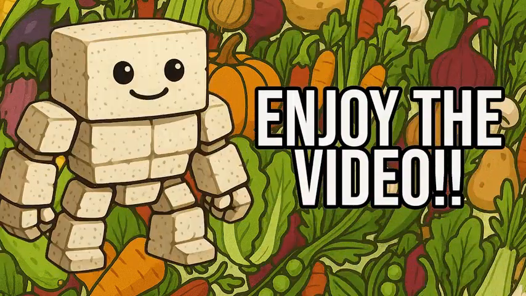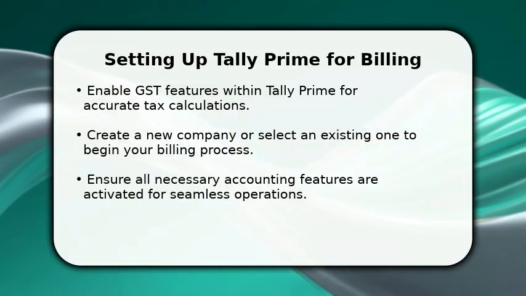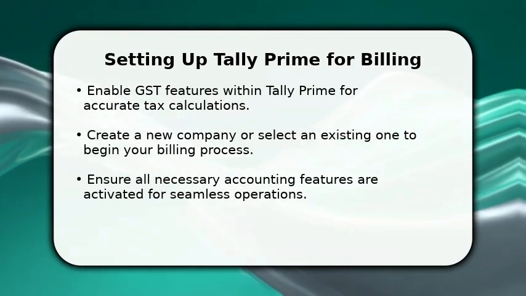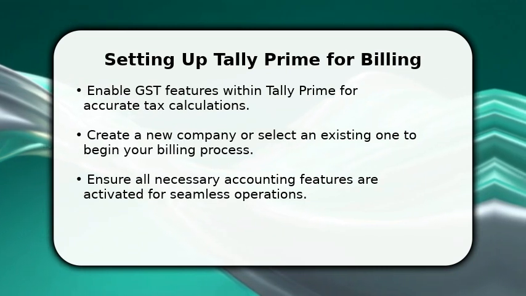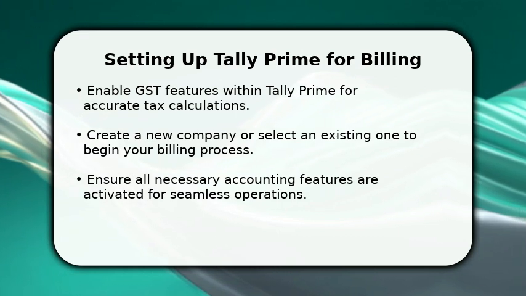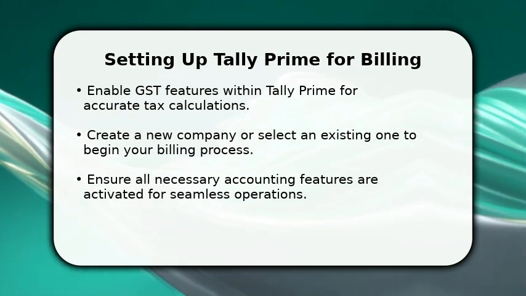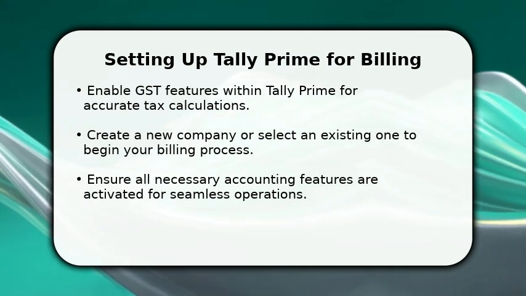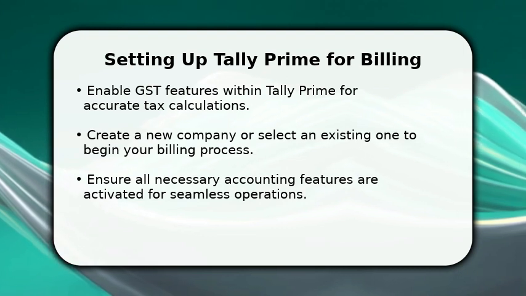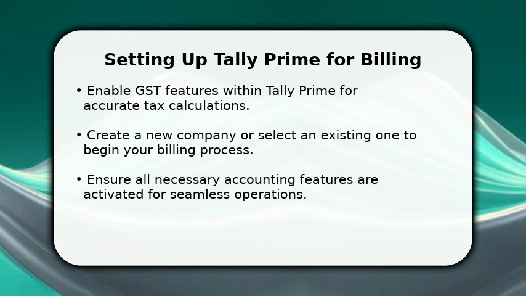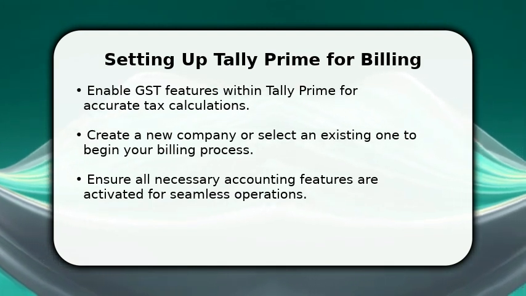Please enjoy the video. In this video, I will explain how to make a bill in Tally Prime. First, let's get Tally Prime ready for billing. You'll need to enable the Goods and Services Tax, or GST, features to ensure all your tax calculations are correct. Then, either create a brand new company or select an existing one. Make sure all essential accounting features are active for a smooth billing experience.